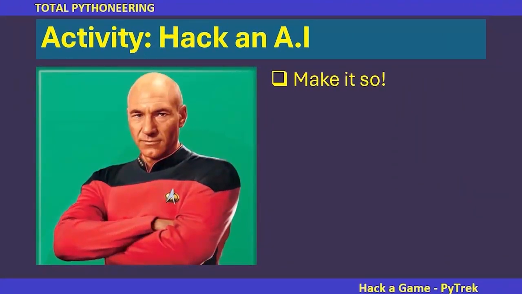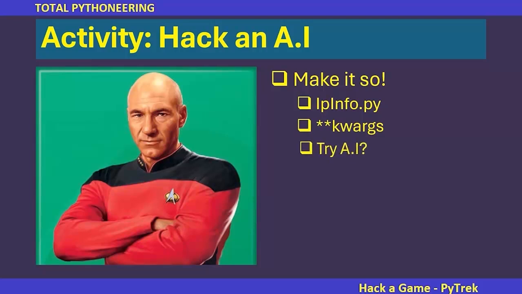As I'm fond of saying, software development is a pretty poor spectator sport. So our Make It So mission, which we'll be demonstrating in our next video, is to simply make it so by hacking an AI. And make sure while you're hacking, if you choose to do so, to create an ipinfo.py, that's our official name, as well as to update the keyword arguments to the quargs. And if you'd like to try AI or simply freeze frame my previous code and type in what you see, take a moment and do that now to improve your muscle memory.